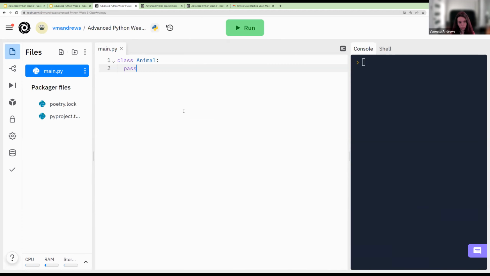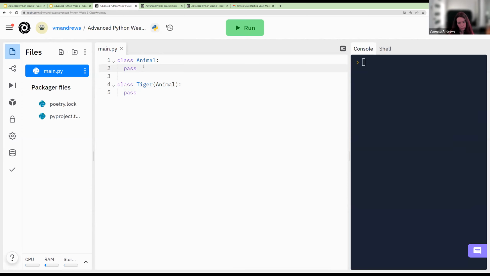And then to inherit from this, I'm going to make tiger, and remember, to inherit from animal, you need to put the name of your parent class inside the brackets. So this is just a skeleton. I'm going to fill in this block where I've written pass with actual stuff.